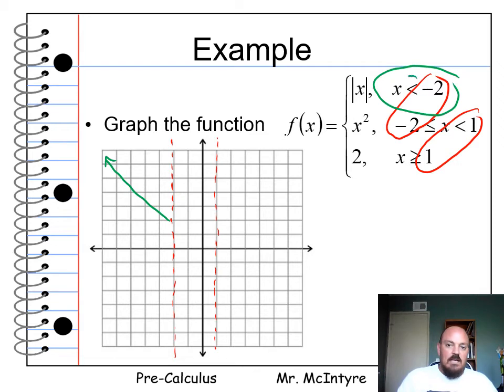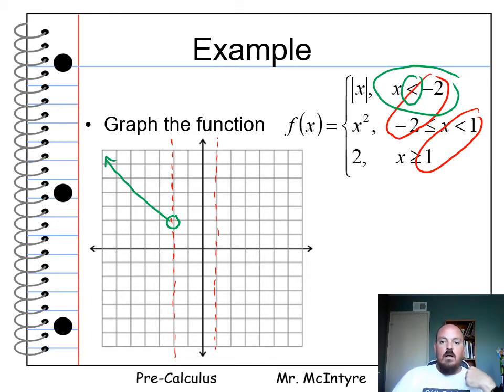Then I look right here and I say that inequality did not have an or equal to, so I'm going to end up with an open circle on the line. And I'm completely done with my first part. I graphed absolute value of x, used the domain to keep the part I needed, and then I decided between open and closed circle.